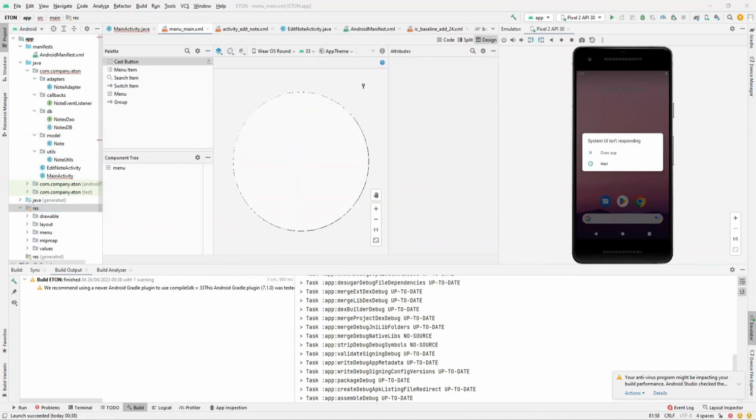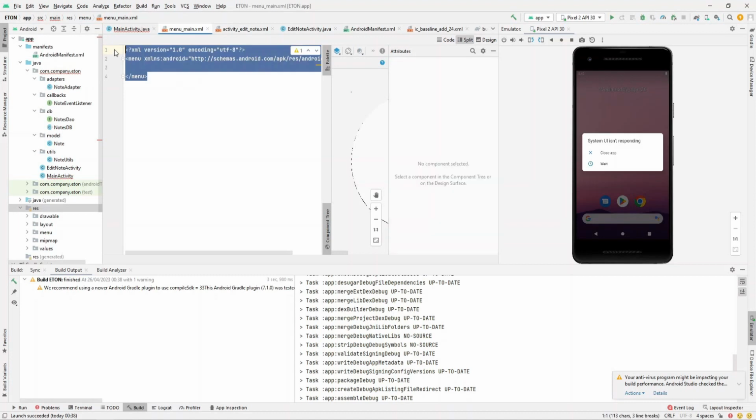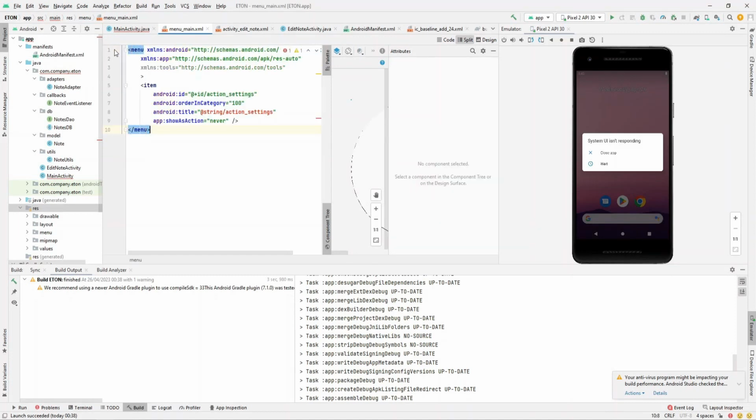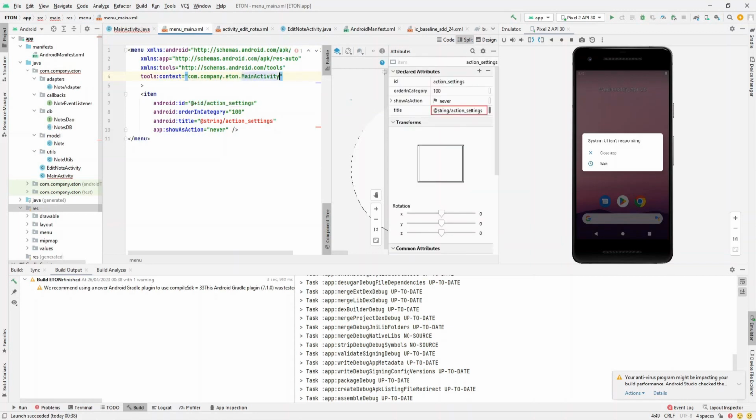So we will not want that. We want this, and in here we want to give a context. That is com.example.mainactivity.